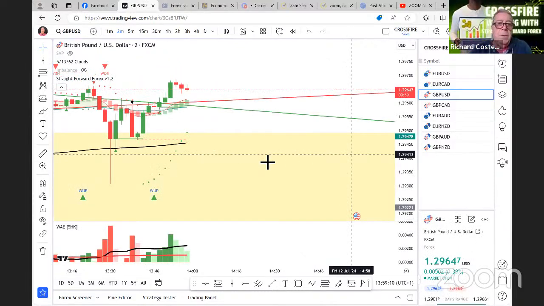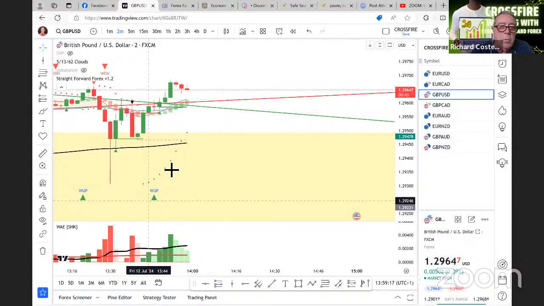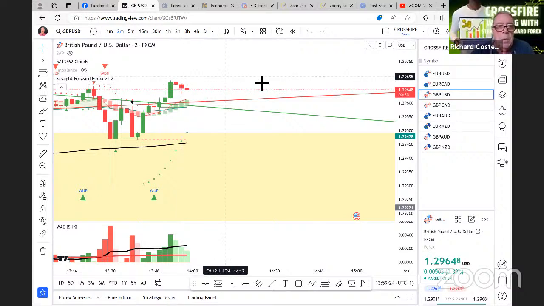If I was thinking about getting in the future, I would want this green histogram to be above the black explosion line. Right, well, I wouldn't get in that. We've gone above the green trend line, so I'm thinking buys. We've got a wave up and we've got green PSAR, but price is just moving sideways, and these are definitely indecision candles.